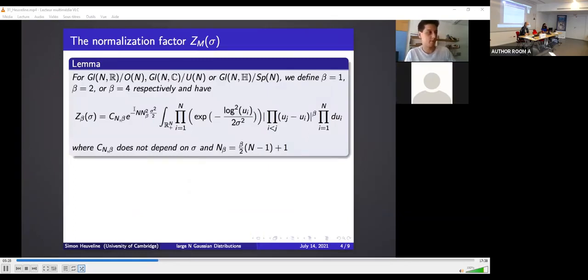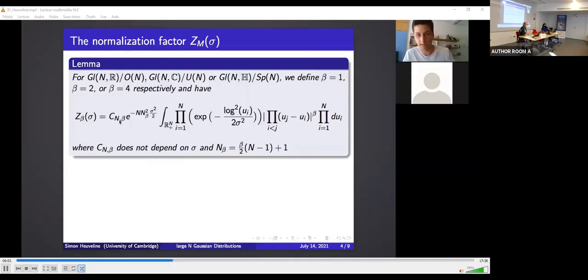of interest, the space of symmetric positive definite matrices, or some complexified version of it, or some quaternion version of it. So this is just a bit more general, but it's random matrix theory. In random matrix theory, this notation is fairly known, but I will just adopt it here. So for the real case, we define the parameter beta to be equal to 1. For the complex case, we define it to be 2. For the quaternionic case, we define it to be 4. But this doesn't matter too much.